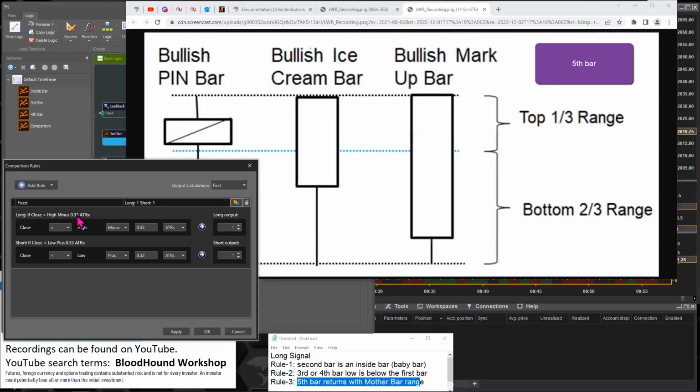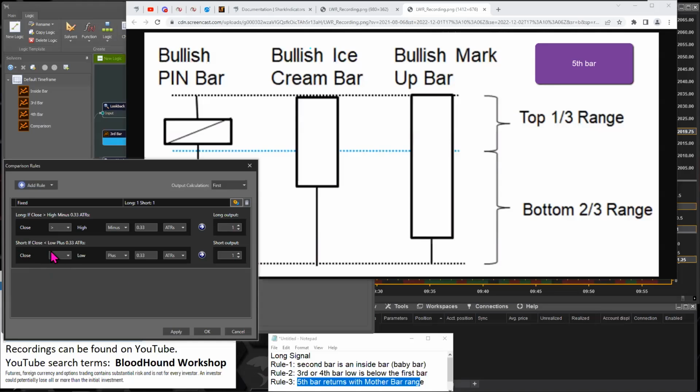So we're taking 1/3 the range of the bar and subtracting that from the high. We get this value down here, 1/3 down, and make sure that the close is greater than this blue line. That's what this high minus 1/3 ATR is calculating, roughly this blue line.